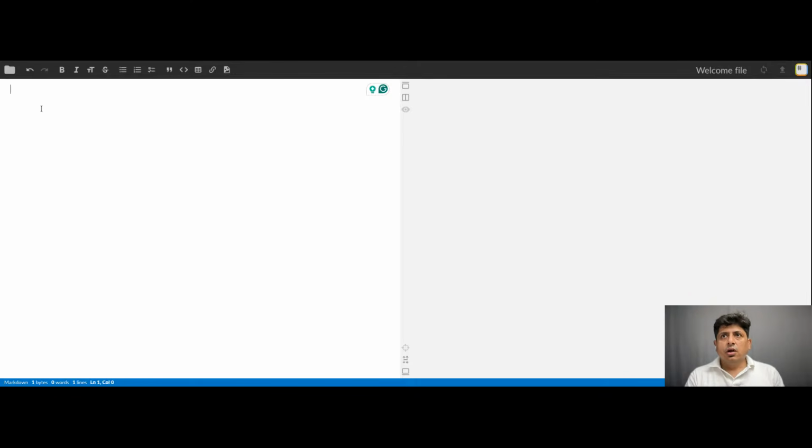Okay. All right. If you see, there are a bunch of tools available here, so that if you do not know the syntax, you will be able to see it here. Let's say I'm typing hash title of the page. Do you see what's happening on the right side when I type hash title?